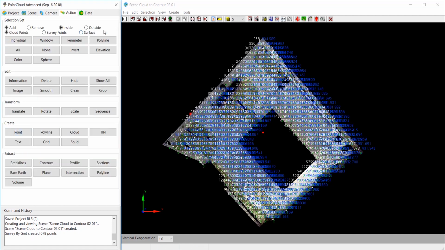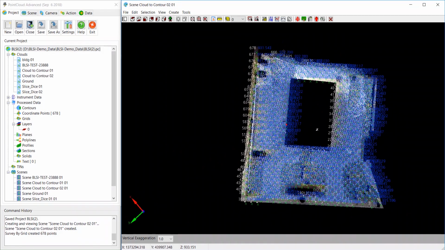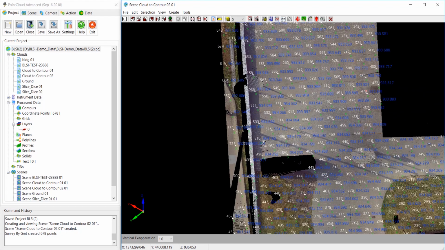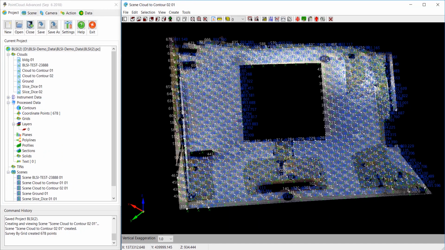And I'm going to do end action right now, go to project, and you can see we just created 678 points to be used for contouring purposes. And now the last step is to essentially draw the bottom and the top of the retaining walls, and that's in another movie. Just wanted to show you how quickly you can create a grid of survey points after you have used regions to remove any unwanted areas like the tripod and the spheres from the Faro control for points and those parking lot stalls stops.